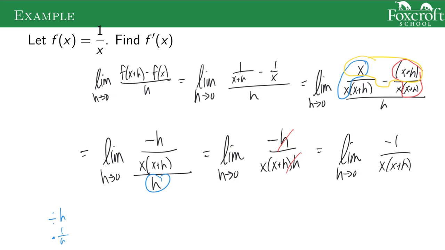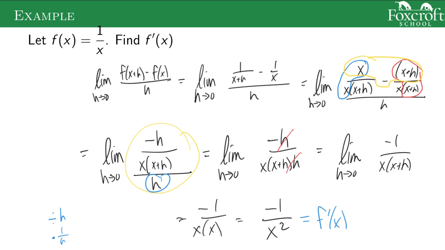There's still an h in the bottom of the fraction, but I canceled out the problematic h, that h is by itself. So now I can plug in h equals 0. I get negative 1 over x squared. All right, so this is my derivative function for 1 over x. Again, it's just using basic algebraic principles. In this case, we're finding a common denominator and combining. And also this fact of how you work with this triple fraction, knowing that this h on the bottom just joins that denominator there.